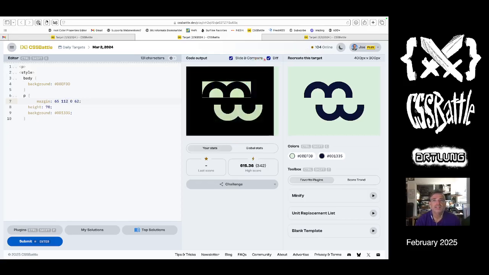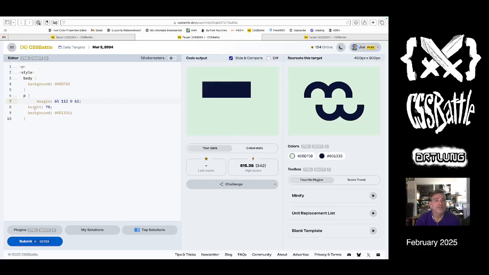So that's the element we're going to create. And then we'll need a second one. To do that, we'll adapt these margins. It's 65 on the top. We'll try 65. That's probably not right. It's probably more like 20? And then I think we flop the left and right margins. So the second one will be 62, then 0, and then 112.